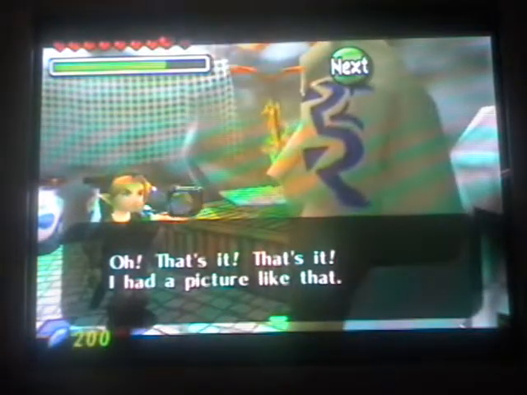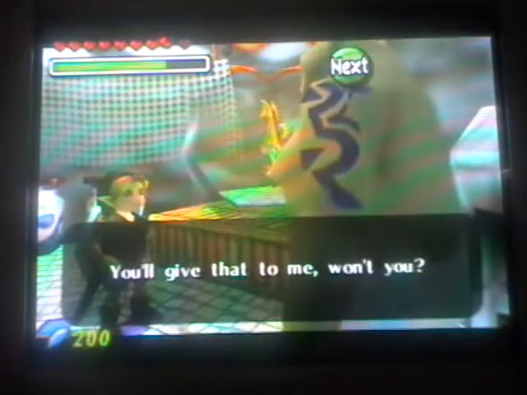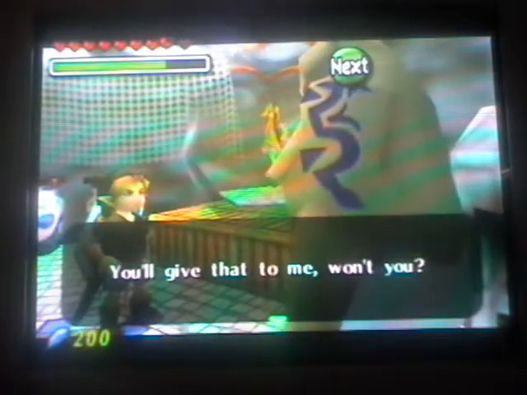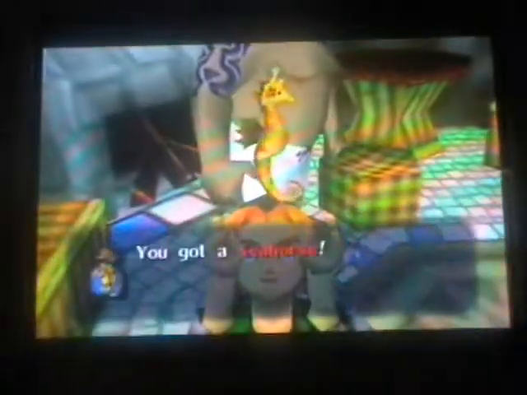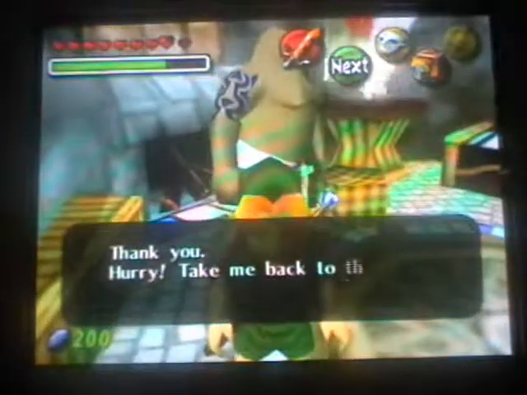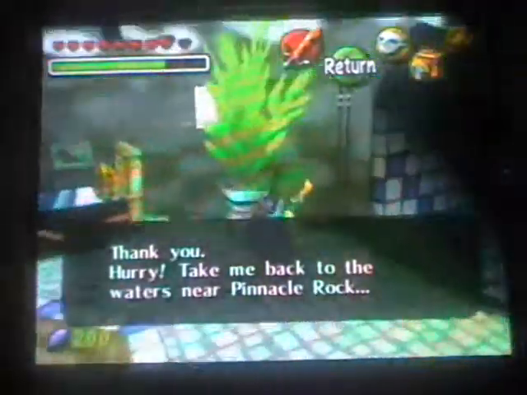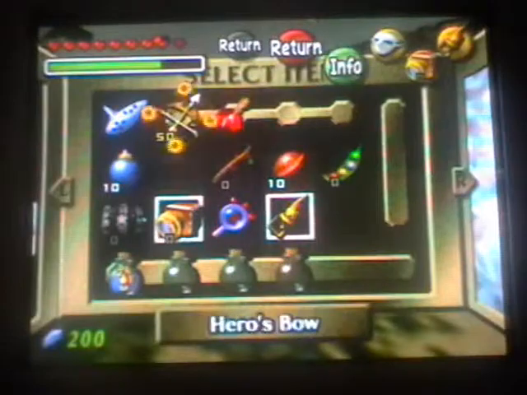Oh, that's it. I had a picture like that. I want you a crafting one. You'll give that to me, won't you? See, I'll give you this. And then we got the seahorse. This is what we need. Yeah, I'll take it back to Pinnacle Rock. And I know exactly where Pinnacle Rock is.